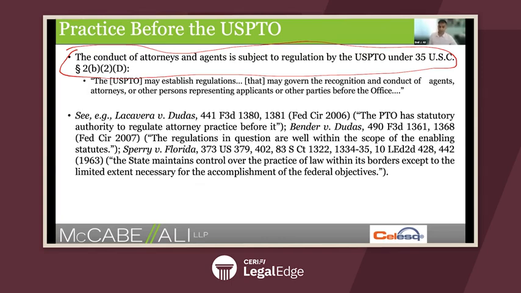You may not realize this, but the USPTO has been very aggressive in terms of going after trademark practitioners. And those cases probably make up about 50% of the disciplinary actions that are coming out of the USPTO right now. So what's important for you to know? The USPTO rules are very similar to the ABA model rules, but in some ways can be somewhat more permissive.